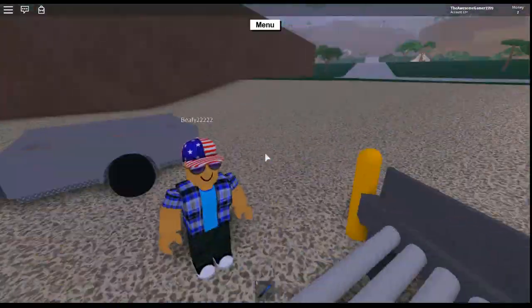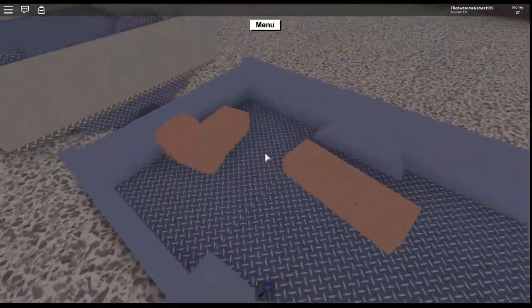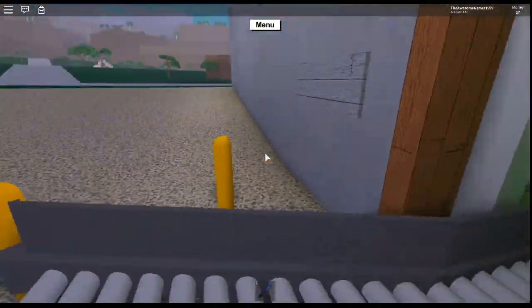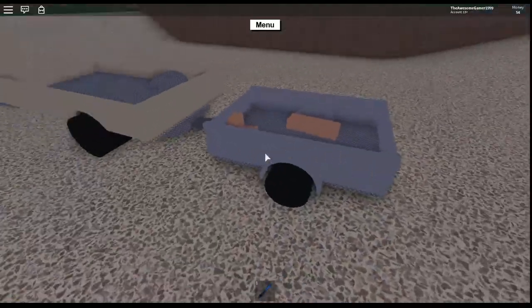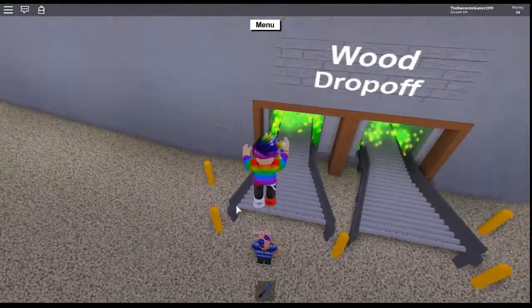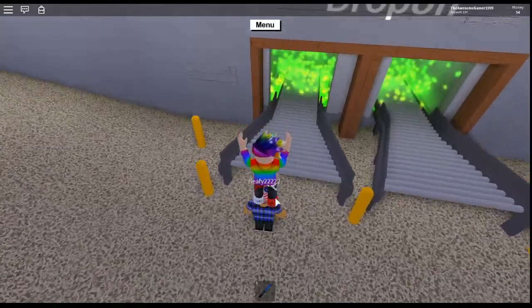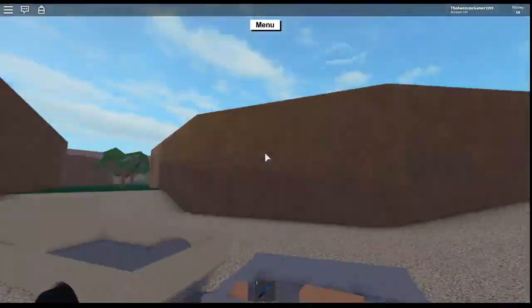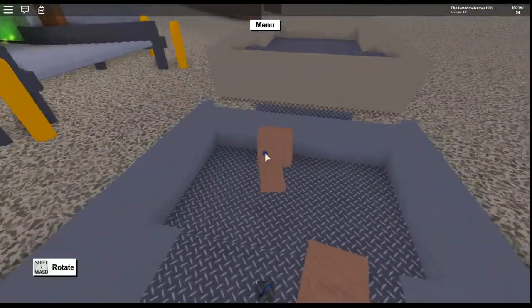Okay, slap that in there. Hey, he's from America. That's fine. Okay, I'll jump. See, I'm standing on his head. Squish him, squish him, squish him. I will squish you. Squish. Oh, I wish you could squish people in this game. That would be awesome.